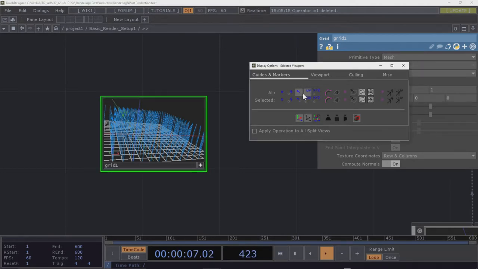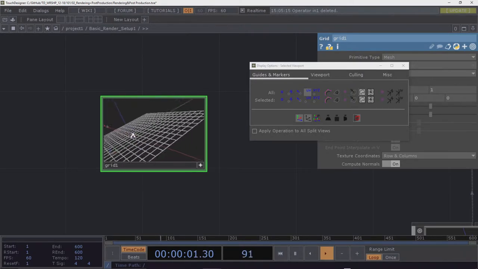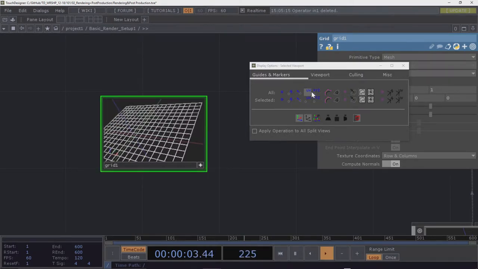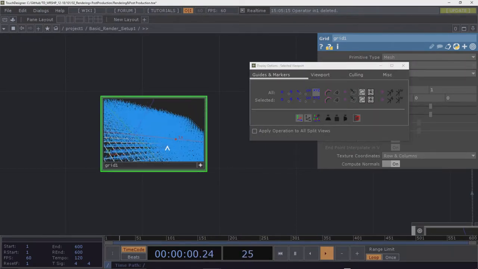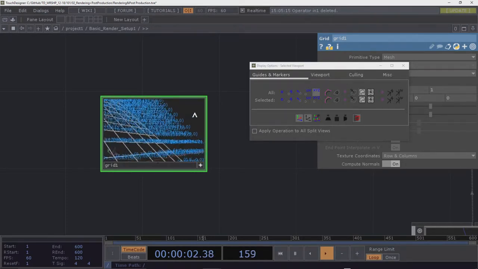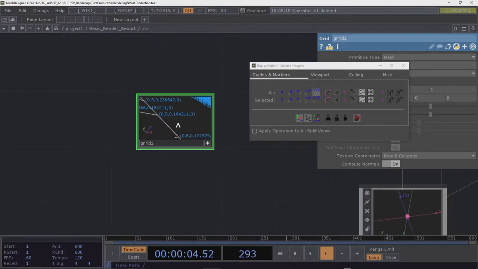Then you can have the UV coordinates. They basically tell you how a texture would be placed on that. We don't have any UV coordinates yet. And you can add the X, Y, Z value, which gets very excessive very fast, but that would give you the exact coordinate of every single point. These coordinates are always expressed with three values, X, Y, Z. So this is the position in space of that point. Yes.